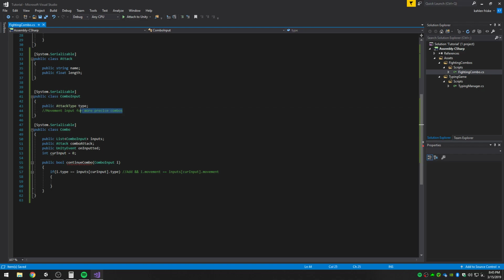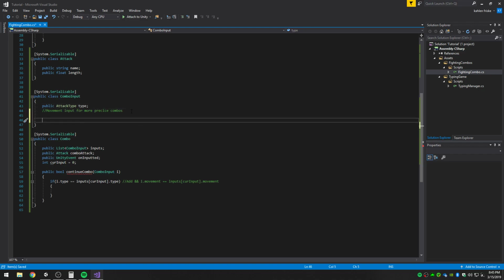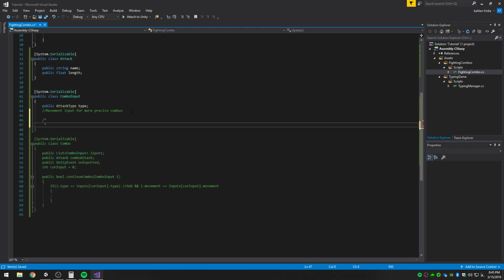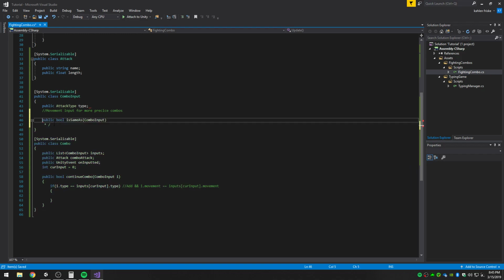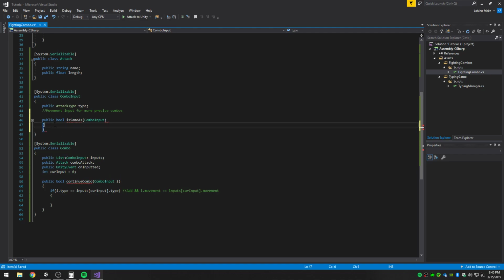If you add a lot of variables within combo input, I would recommend a function here that basically checks all that. So we'll do a public bool is same as, and then get a combo input in here. You know what? Actually, we'll just do this. We'll just make it for this.